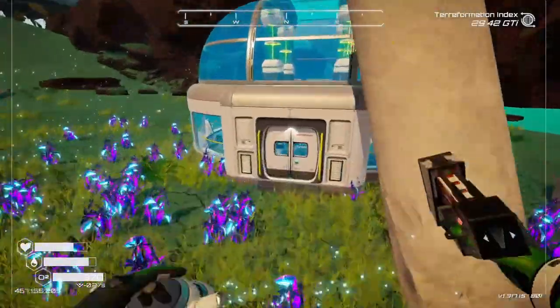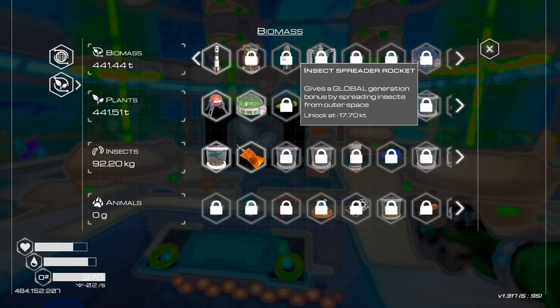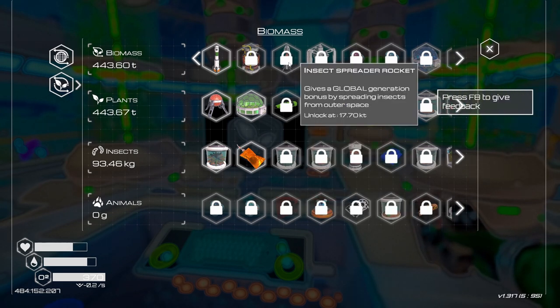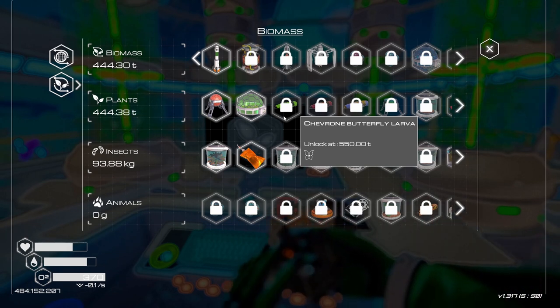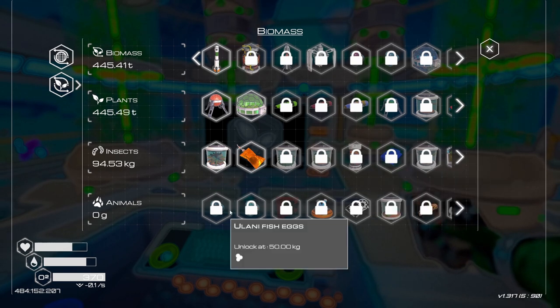Let's see. When exactly are we gonna unlock that? Tree spreader, we got it. Insect spreader rocket at 17.7 kilotons. We're at half of kiloton for the biomass. Okay. Then we're gonna have the insect spreader rocket. So at that time, we will have enough. 550, we get the chevron. We don't really care about that. Silk generator will be good.